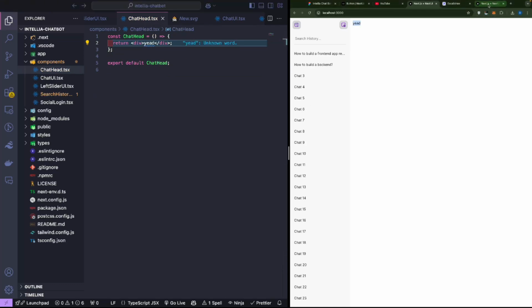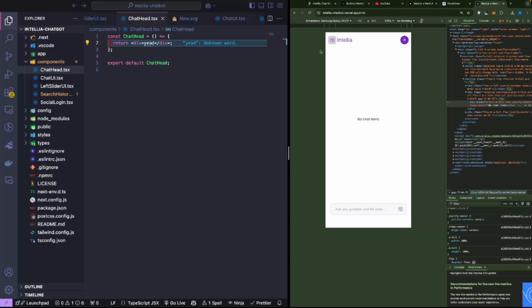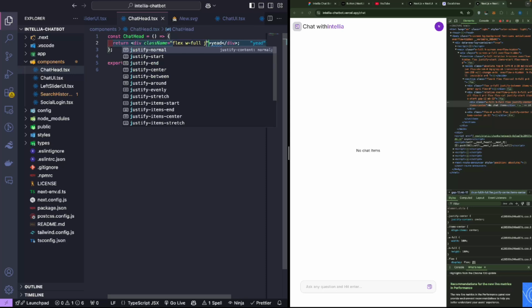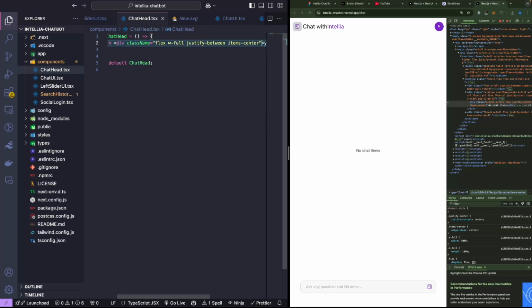Now, how that part should be is like this. You will have this icon, like in Telegram, and then we have a dropdown here. Whenever we click on that, it will pop up the logout button, and when we click here, this part should be open. So these are all the things that we need to do in the header. Okay, so for that, I'm going to say class name flex w-full justify-between, and items-center. That's what we need to do.